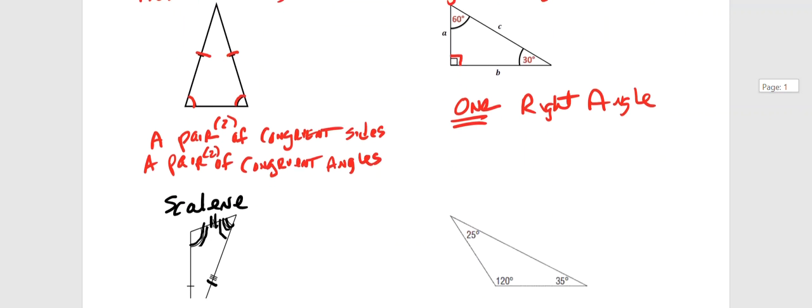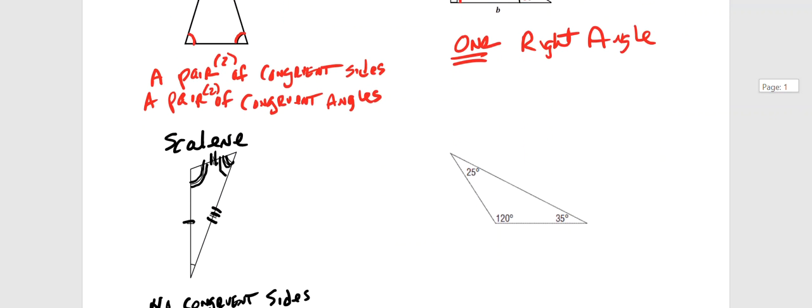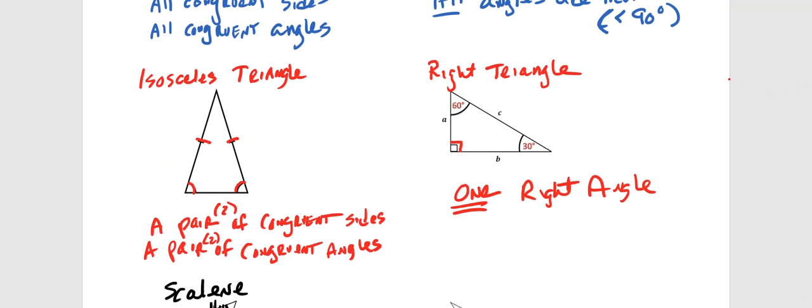Oh, by the way, when we talk about a right triangle, we should also notice that because these two remaining angles have to add up to 90, it would be absolutely impossible for us ever to have a right triangle that has an obtuse angle as one of the other angles in it, okay? So that's really important to know.